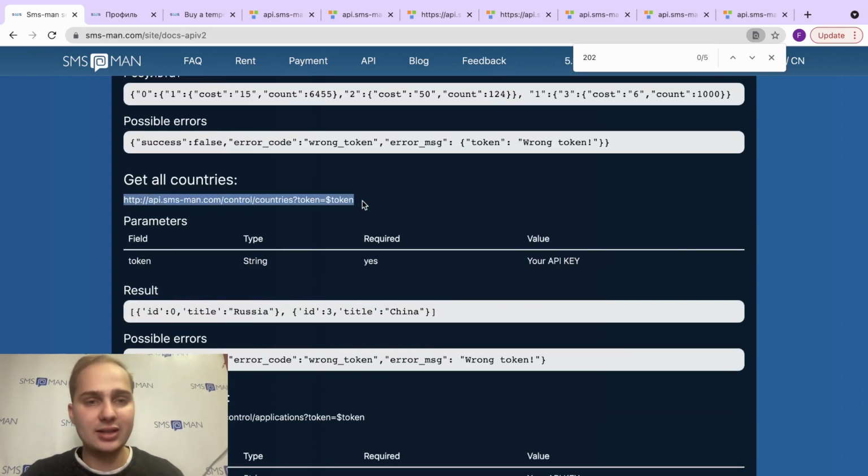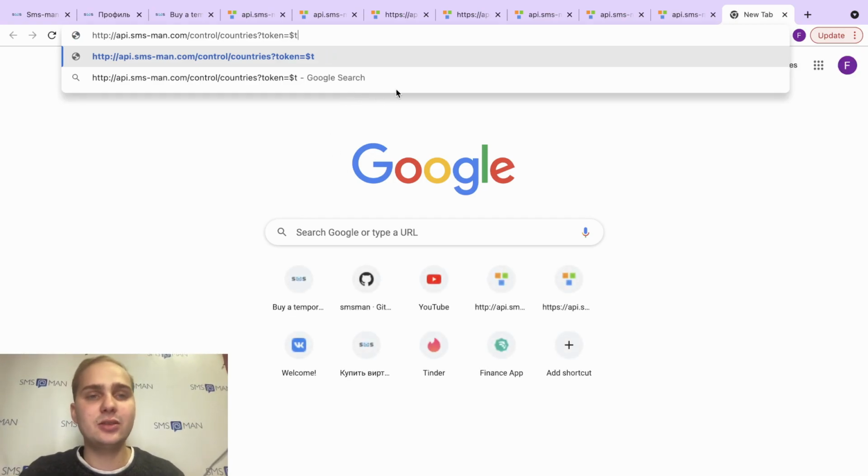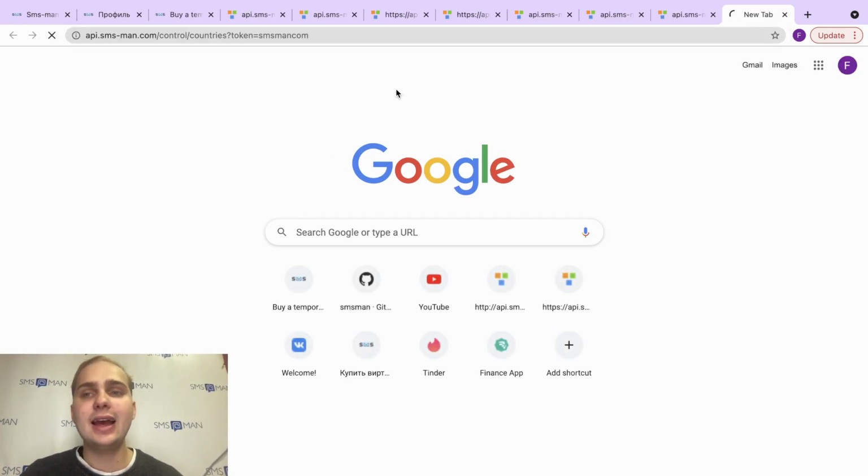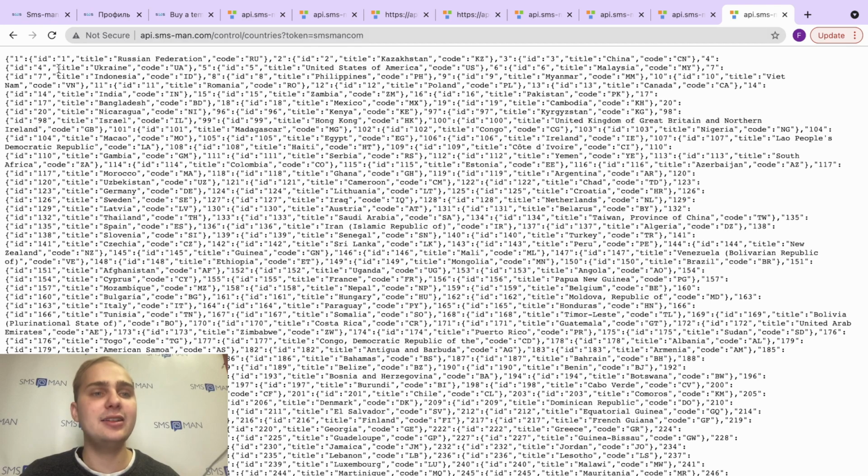So we just copy this one, paste it, input our token, and we have the JSON with the ID of the country, the title of the country, and its code. It's really important and really useful because you can save it in your file and then find the ID of a country by its name. It's really easy. You needn't go to the site each time you would like to know the country.